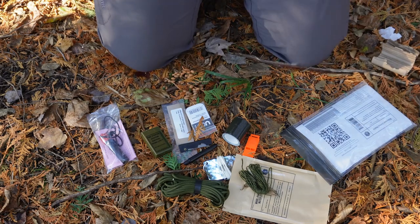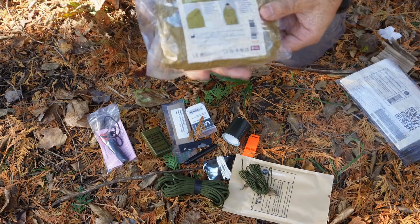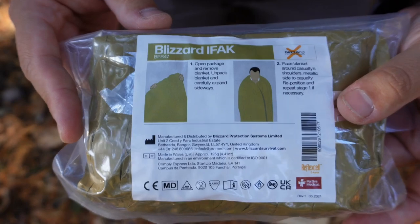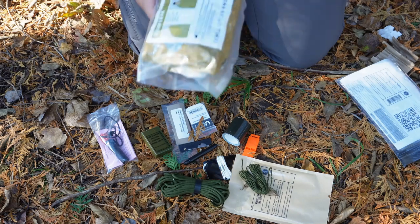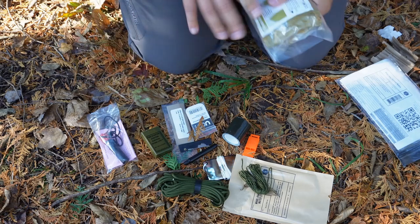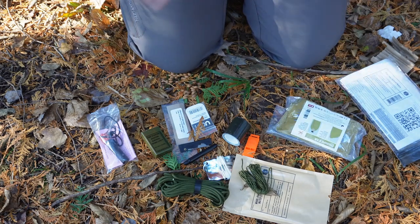I do have a container now, so I can use purification tablets with those Whirlpacks. I've seen people boiling them — I've never personally done that, but I do plan on testing it. One other thing that doesn't fall into the packing list is the Blizzard IFAC — this is like an emergency blanket, and it seems a little more heavy-duty than your typical Mylar blankets. I'm not going to tear this one open today because I do have a plan for this kit.